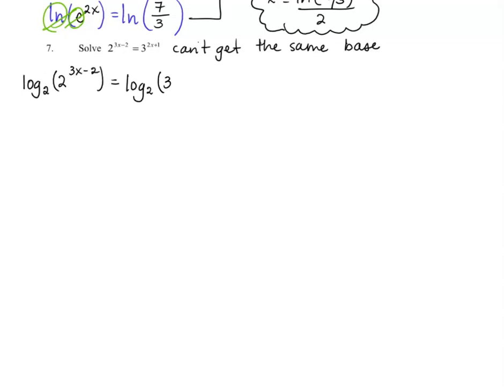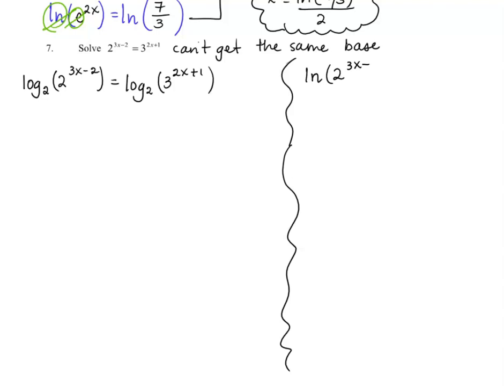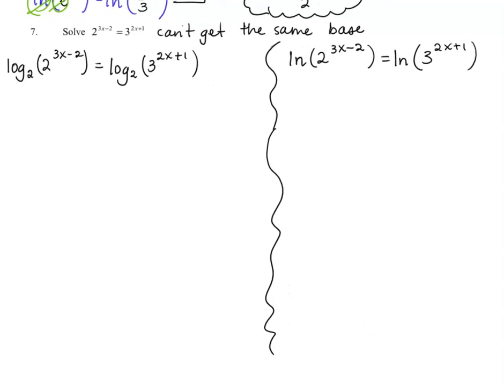So I'm looking at what the base of these exponentials are to determine which logarithm I want to use, but I want to point out that we don't have to necessarily use log base 2 or log base 3. I could also use ln if I wanted to. I could use ln on both sides, or I could just use a plain log if I wanted to on both sides of this equation. And I want to work it out both ways so we can see.